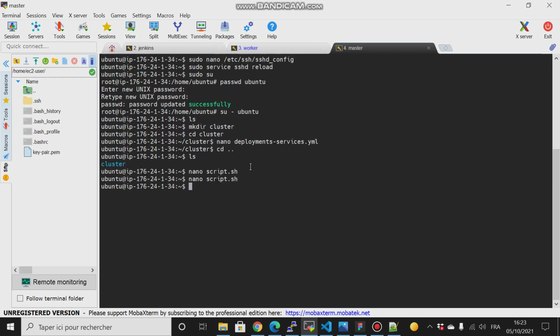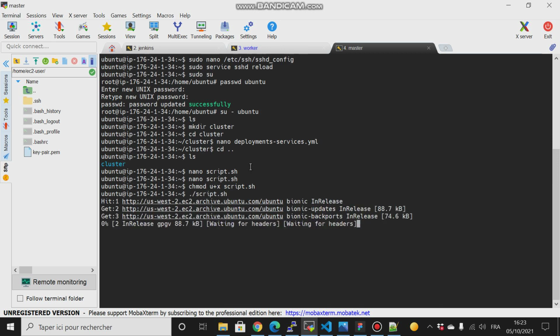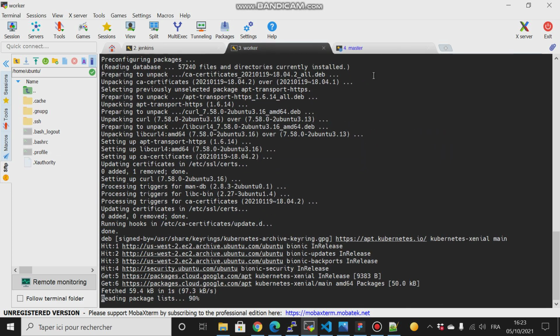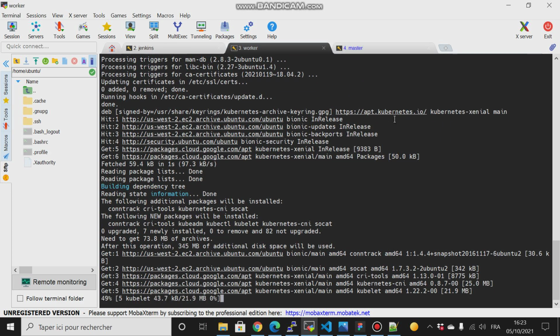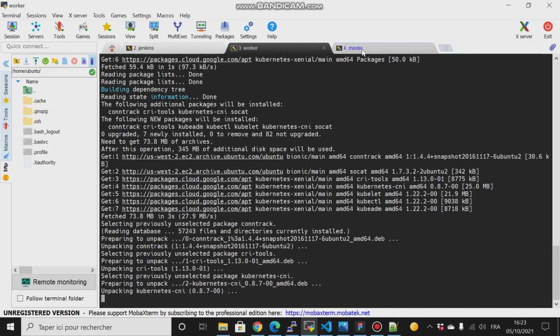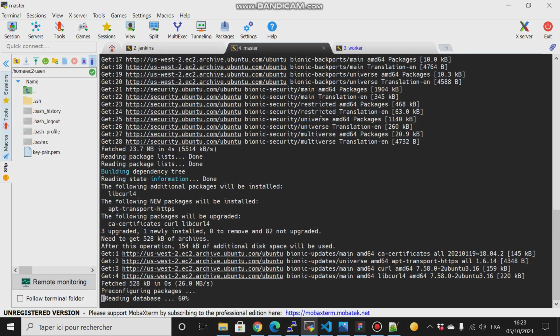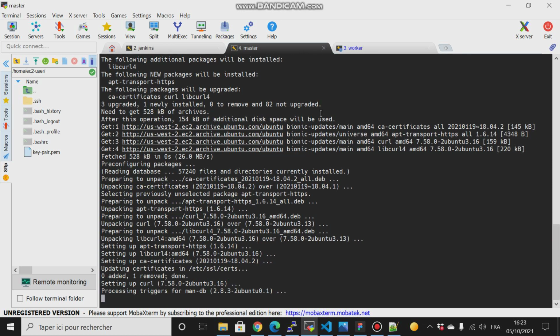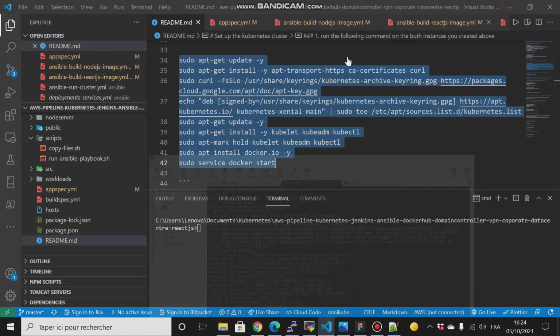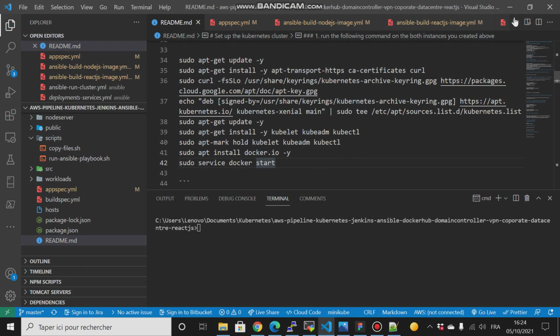Then change the permission as well, scripts, and then run that. So let us wait for the installation until it's finished.